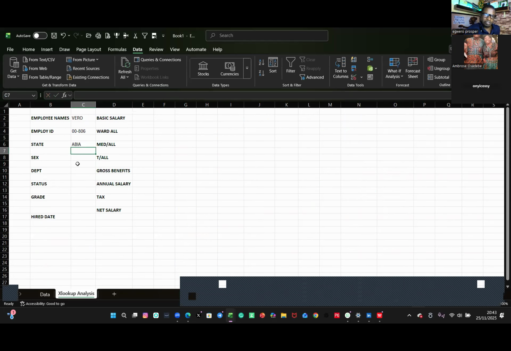Good. You can see it now. Now let's go and change the name. Let's see whether the employee ID and the state will change. That is still Avia. That person is still from Avia. Just look for a different name. Just go down, go down, go down. I want to see if that place is updating. All these are good, perfect.